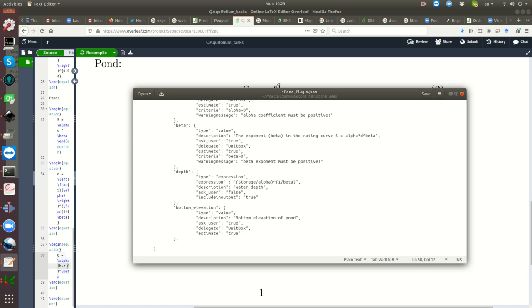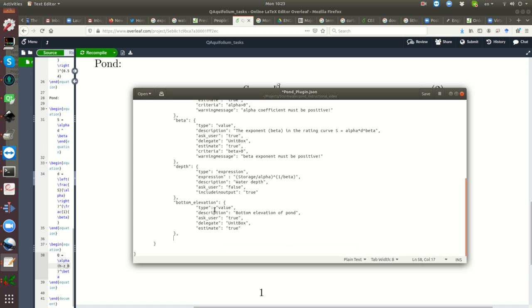And then the last step is to calculate the head. So I'm going to say head, and the head is obviously an expression, so the type is expression.